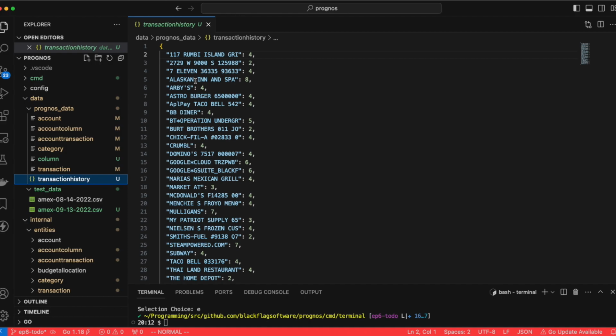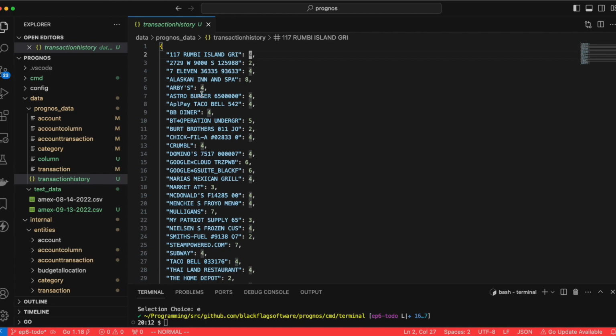Now, this is not the most efficient. All I'm doing is making a map, a key-value array basically, saying these are all the descriptions and what column or category I assigned when it first came through as categorized.